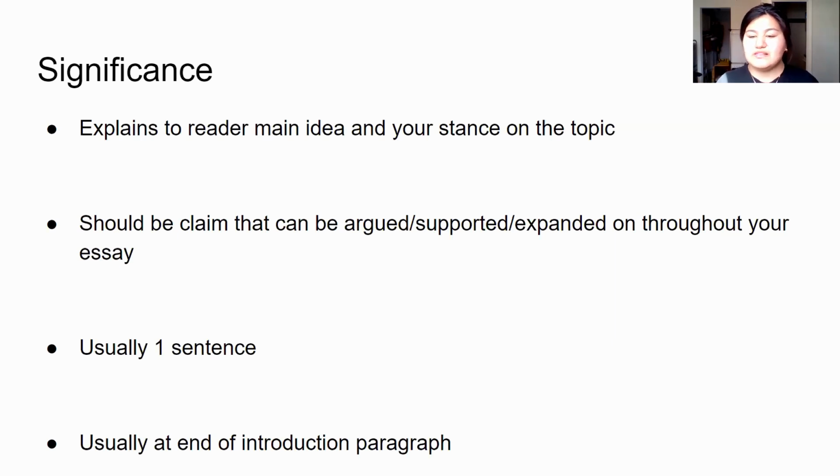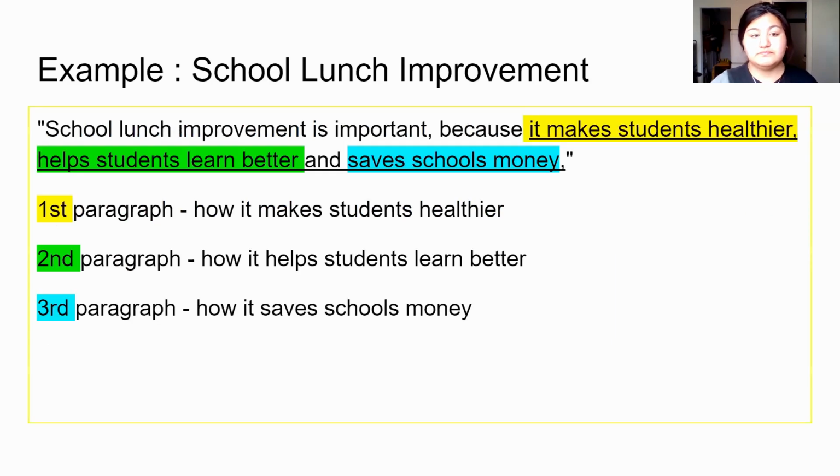It is also typically one sentence. So when you're writing your thesis statement, it's usually in this template: blank is important because 1, 2, 3. And we'll go over that in a second as well. So usually one sentence, that's even what I've seen a lot throughout high school. And it is usually at the end of your introduction paragraph. So for now, focus on making your thesis one sentence and at the end of your intro paragraph.